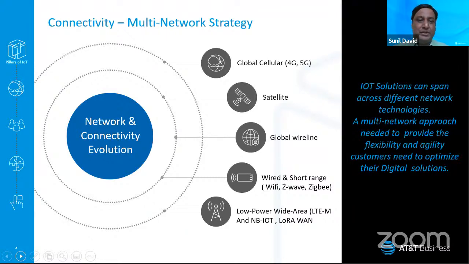There are also options to use unlicensed technologies. For example, you may have heard of LoRaWAN, where you can set up a small LoRaWAN network, access points covering the whole field, and then you might use a 4G cellular gateway to send data to the cloud. So all these are definitely options that one can use from a connectivity standpoint. And in an IoT world, there's never a one-size-fits-all solution. You've got to have a combination of technologies coming together, right? You could use a combination of maybe satellite and cellular, or a combination of maybe cellular and wired, right? So that is what makes it the hybrid approach, as they call it.